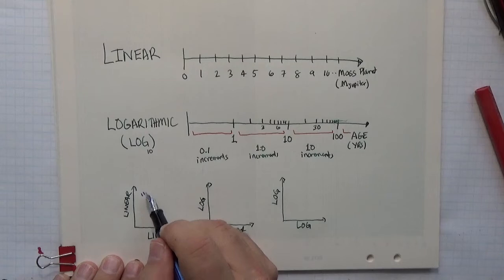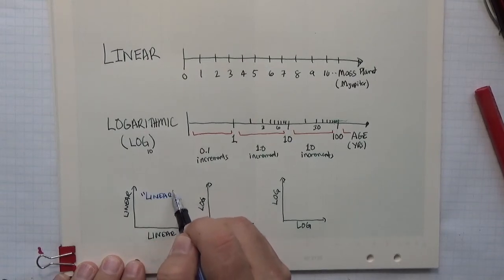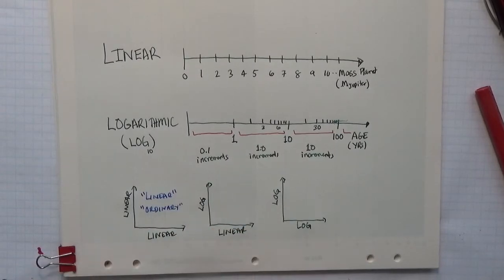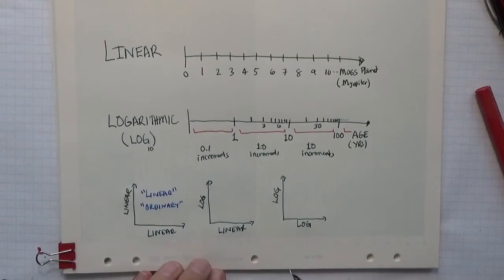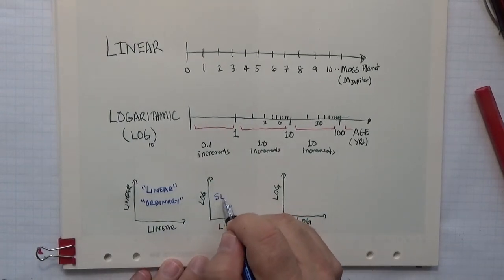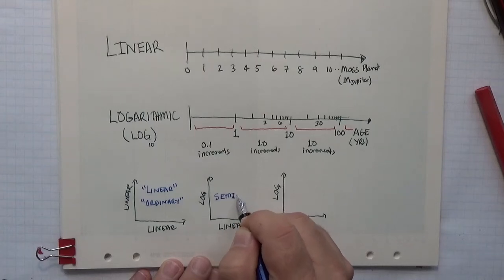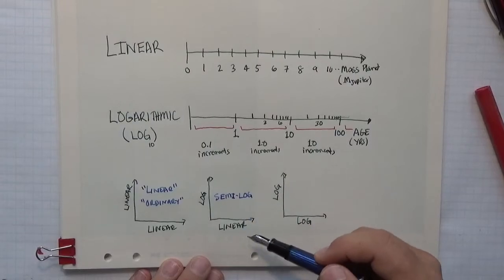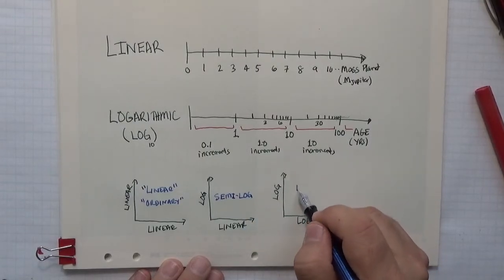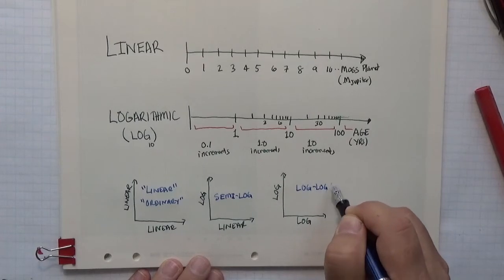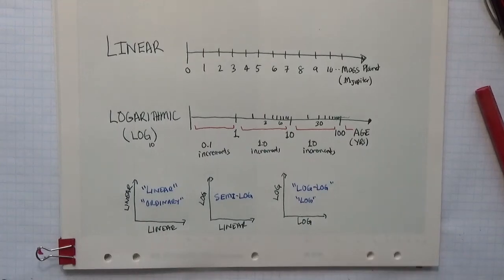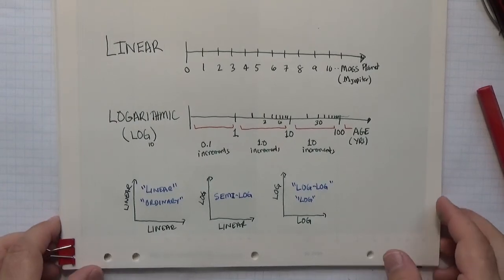The first is usually called a linear plot and sometimes an ordinary plot. I don't think there's an official name called ordinary, but when most of us say the word ordinary, that's what we mean. The second is usually called semi-log, and I'll show you examples of all of these in a minute. A semi-log plot means the vertical axis is logarithmic and the horizontal axis is linear. The third is usually called a log-log plot. Sometimes people just call it a log plot, but usually when people say log plot, they mean log-log. Let's take some example graphs and show you what those look like.